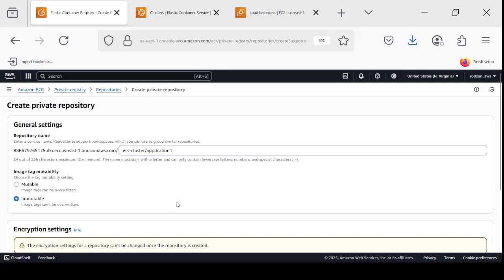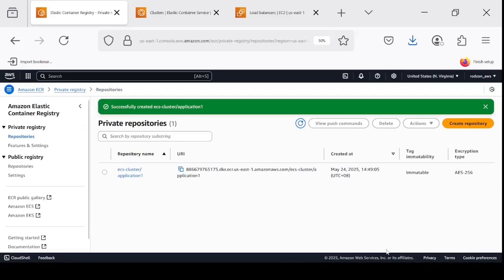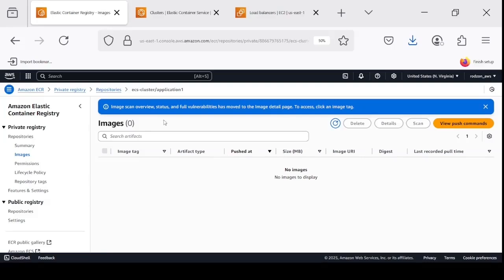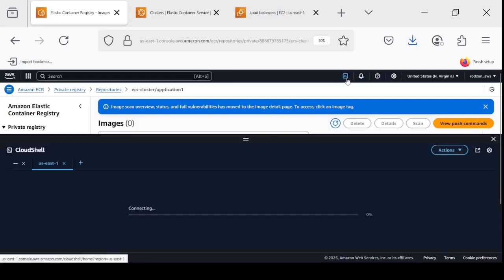Then click create now. It's successfully created. Let's copy the URL for this, application 1. We don't have the image yet. Then let's open the Cloud Shell at the top.